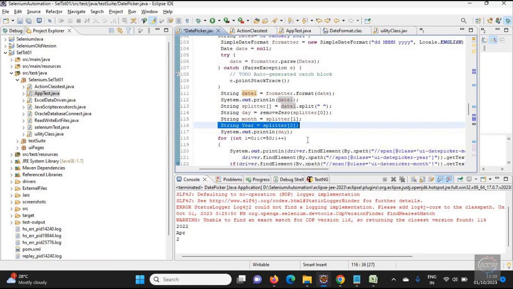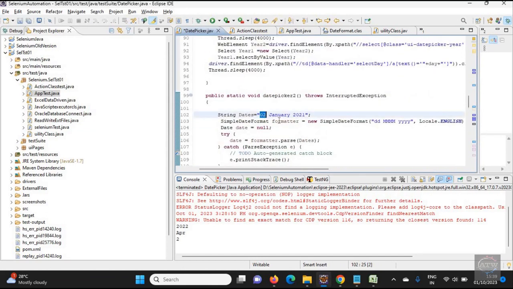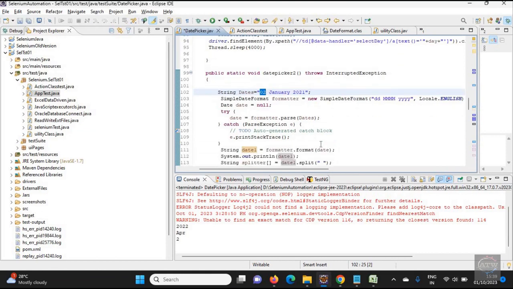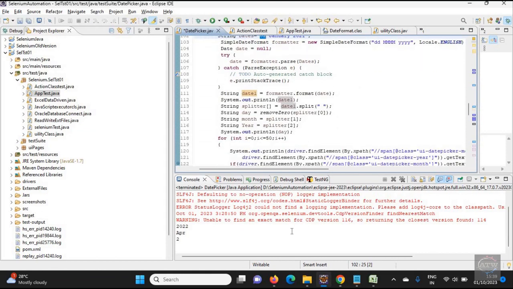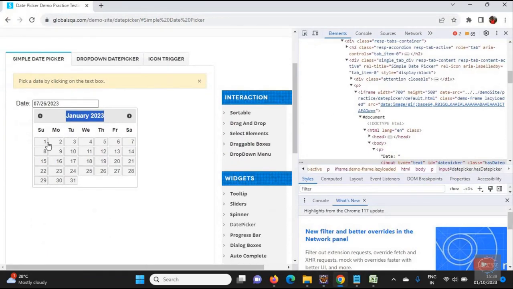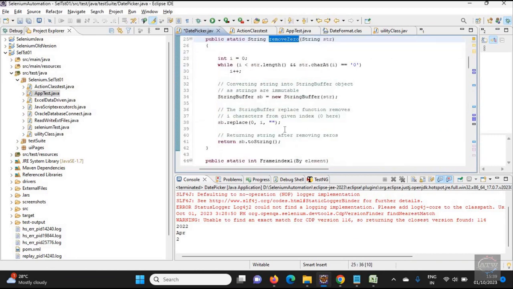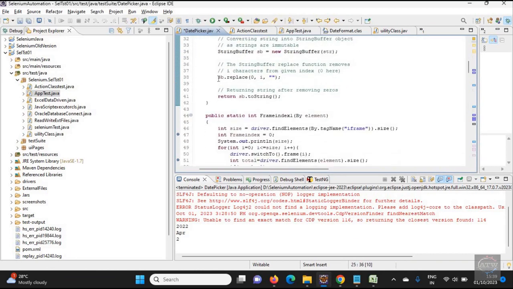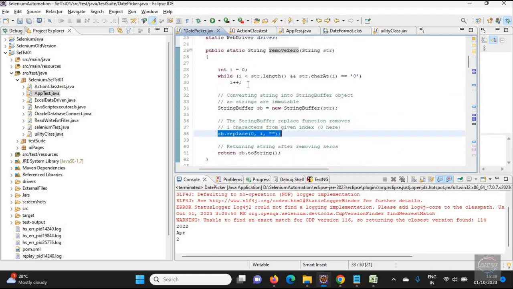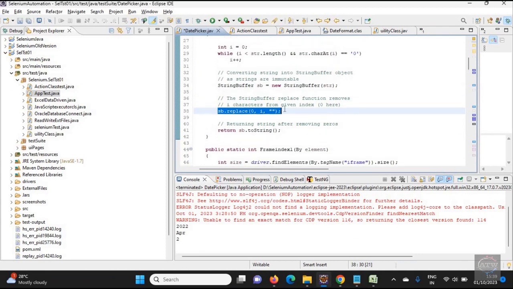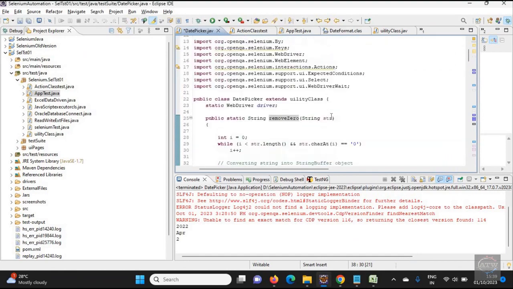Here one more thing you have to make sure of, because I passed 02. In real time, in many places they mention appending 0 in the day column. But if you see in the widget, you don't have zeros. So up to 9, if you're passing with zeros, it will fail. So for that I have written a function. What it does is remove all the leading zeros from a number and return the final one. For example, in our case it is 02. Only 2 will be written.